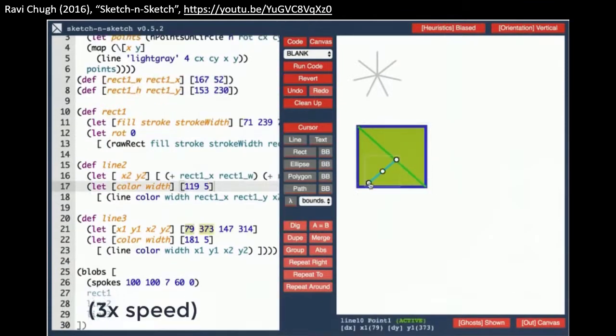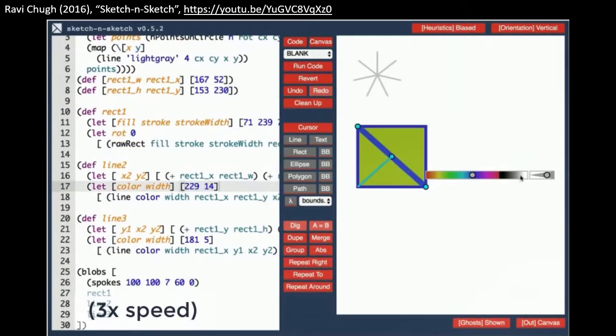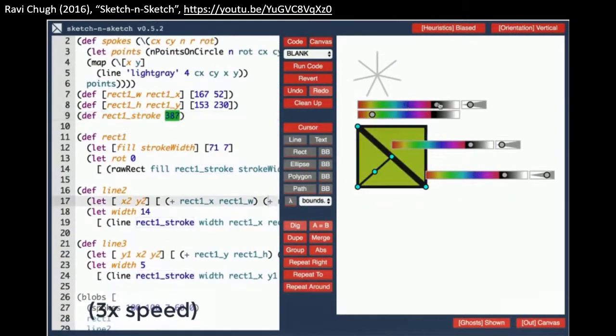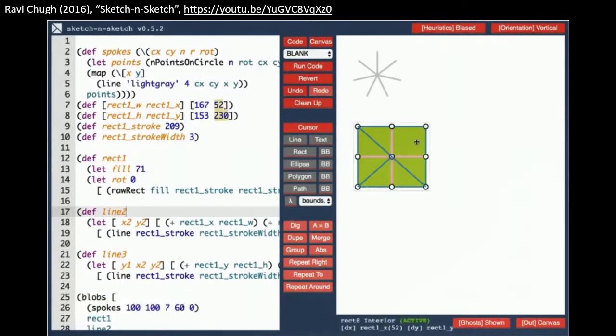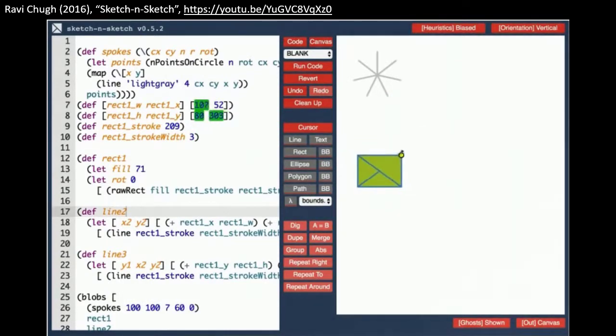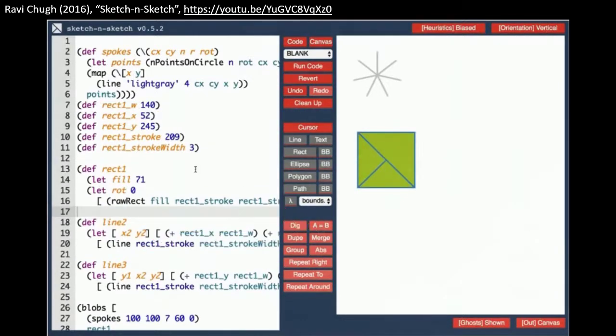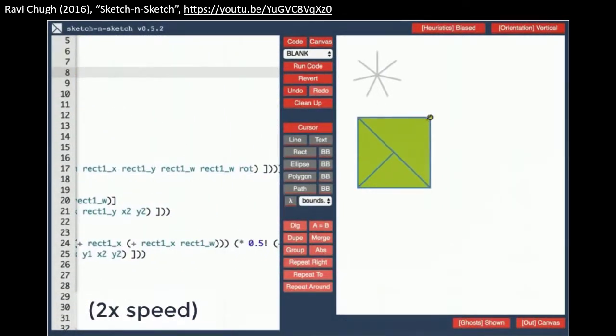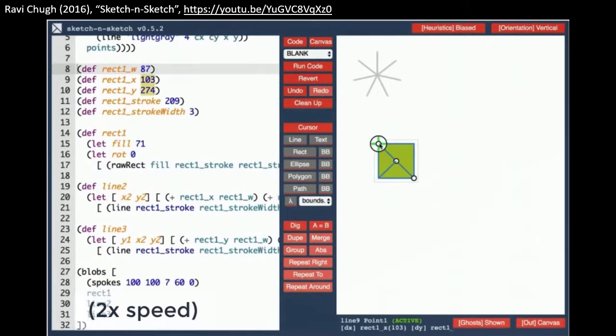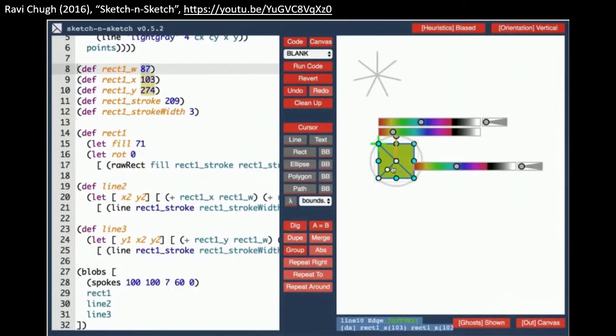The user adds more constraints like this to other pairs of points, and to colors, to stroke thicknesses, and also adds a constraint to the dimensions of the rectangle to force it to remain square. Later in this video clip, the user selects a group of shapes and tells the system to abstract that shape, causing a subroutine in the code to be factored out, making it easier to draw multiple instances of the same group of shapes.